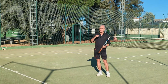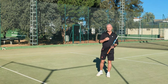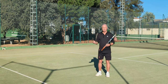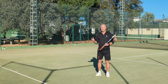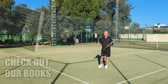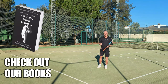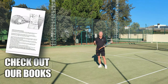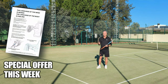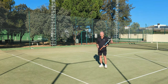Extrapolation is when we see the object and predict its path from what we've already seen. Everybody watching this video will use extrapolation. You can't walk, ride a bike, or drive a car without advanced extrapolative skills. But we're going to have those skills in varying levels. So some people can reverse park a car because they instantly understand the space that's available, while others find that difficult. This is an example of advanced or less advanced extrapolative skills.